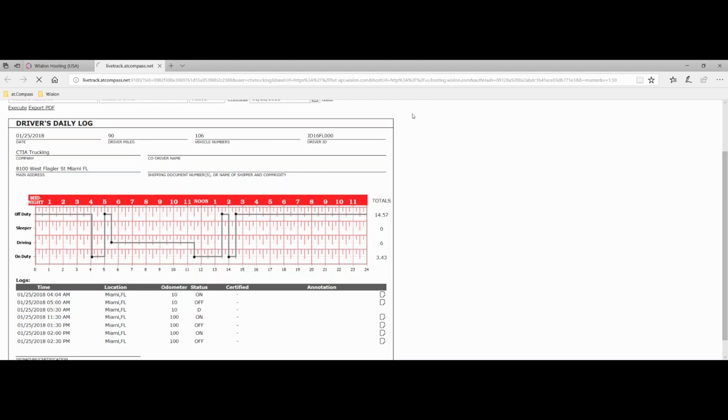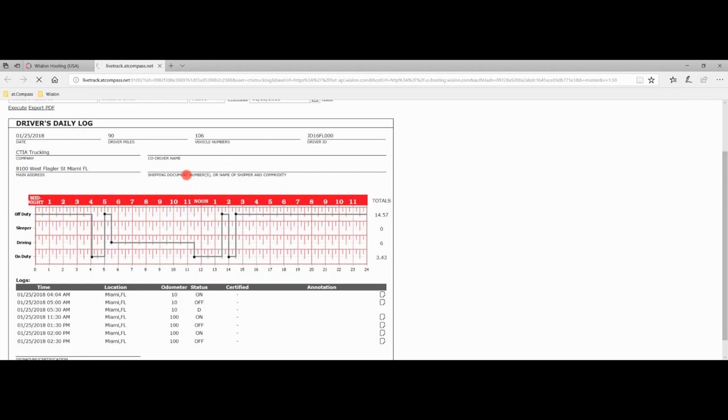Usually, either the shipping document is required or the name of the shipper and commodity. We have all of them if the driver actually entered all the information. I think we're not going to have any problem adding them to the online report. It's just that we'll probably need to figure out how to, mainly because of space constraints, how to put it there.